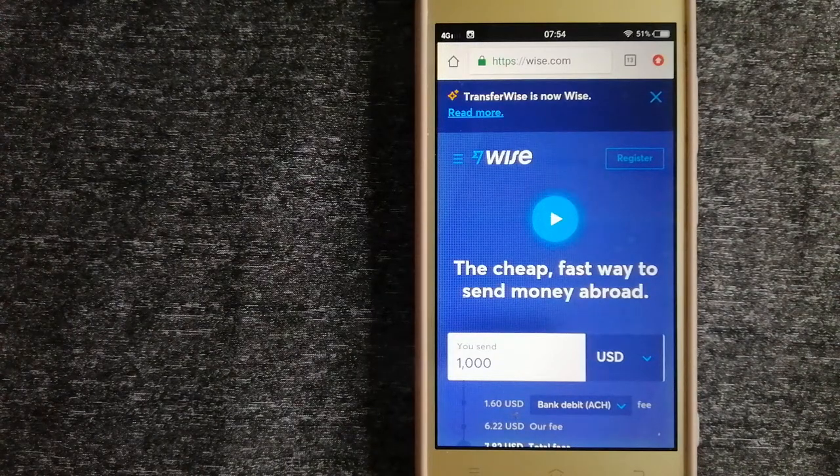We want to make sure you have a fast, safe, and secure transaction. The first of our top three ways is Wise, formerly TransferWise. People on every continent around the world are choosing Wise to help them live, travel, and work internationally. They have the fairest and easiest way to send money overseas. Using Wise is as simple as sending money from A to B, but behind their app and website is a complex engine of currencies designed, built, and powered by talented teams in cities around the world. For more information on Wise, just check the video description.